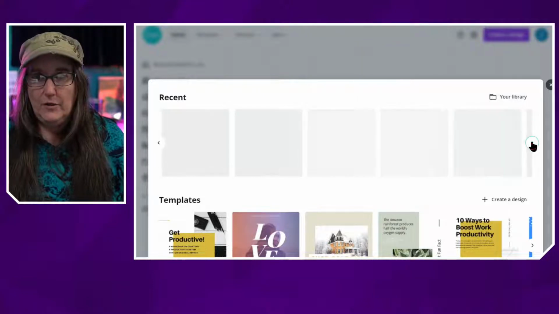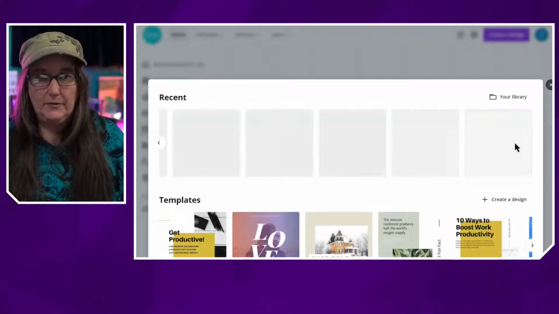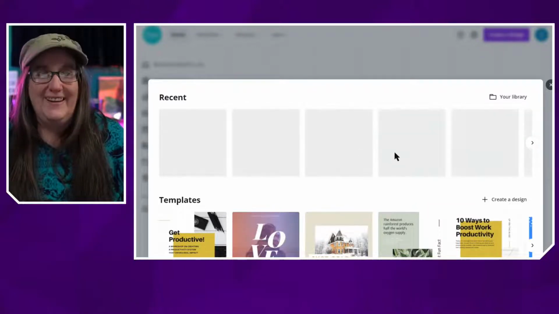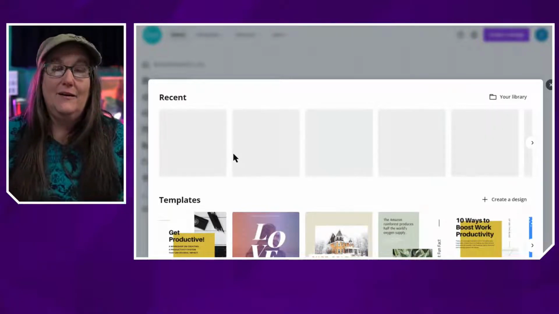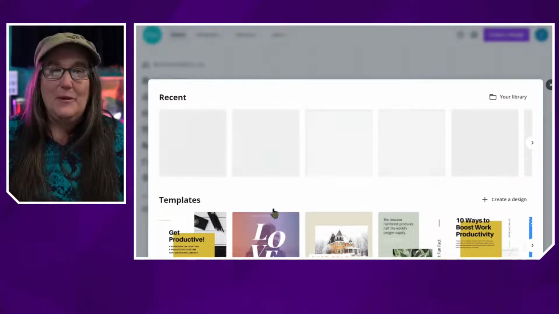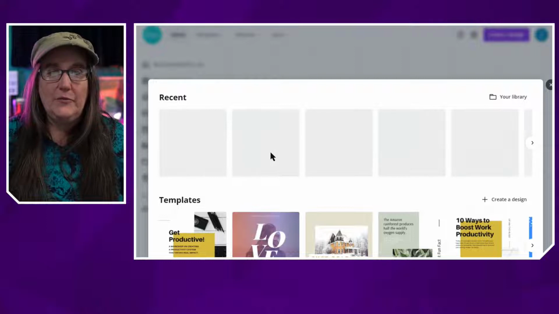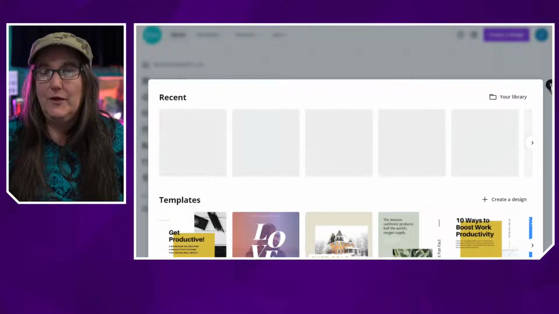I don't know, every time you do a live demo, this is what happens. I wonder if they're having a problem. Oh well, this normally would have my past art that I have created, and it would let me select one and go. Let's pick one at random and see what happens. Oh, it won't let me select one because it's not really loaded. All right, well, you would be able to select it from here and go through the process.